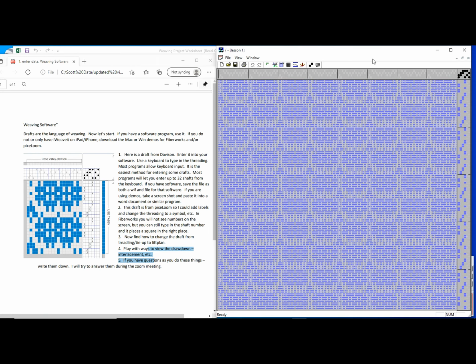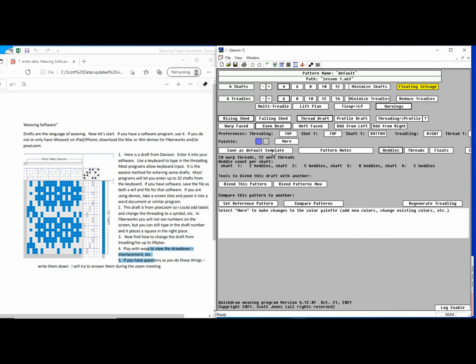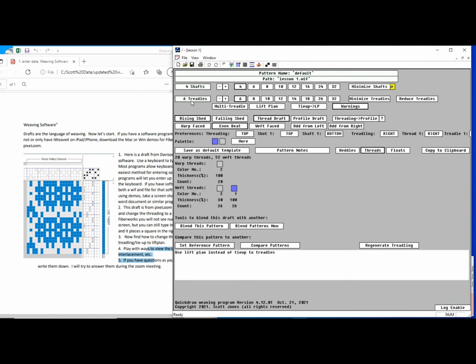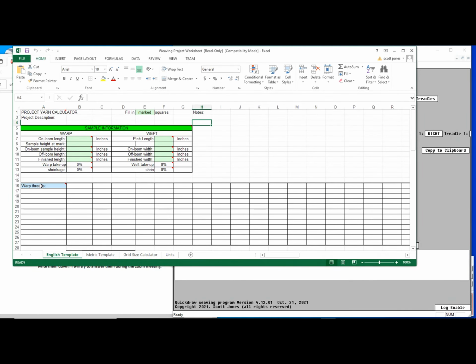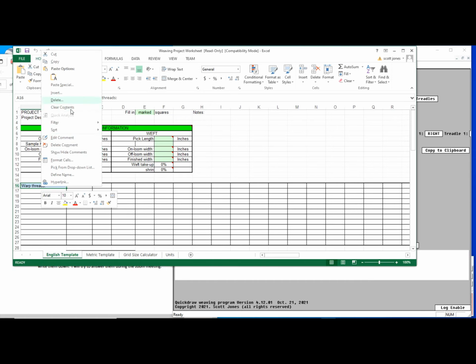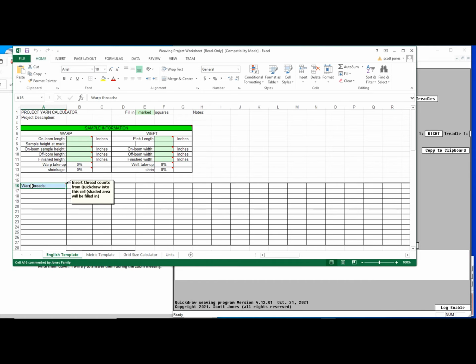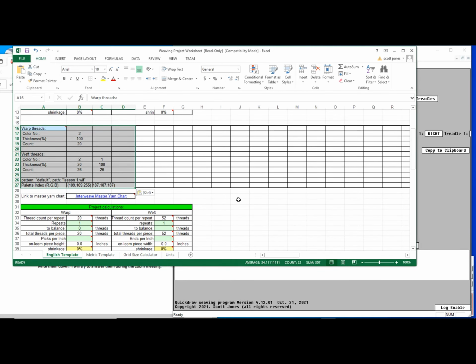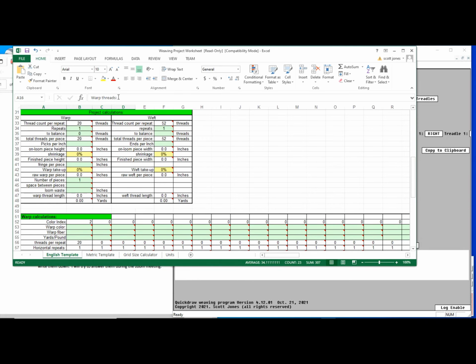Now if I actually wanted to go weave that, since I now have all the warp threads and the weft threads identified, if I go back over here, it can tell me how many heddles on each shaft, how many threads. So it's going to tell me the warp, how many threads I've got on the same color, and it's going to tell me the weft, how many threads on each color. If I want to, I can copy that to the clipboard, and Quickdraw has the capability of pasting that information. What I'm going to then do is a Control-V to paste that information. So it's now pasted the warp and weft information into a template. I can use that to figure out exactly how much material I'd need.